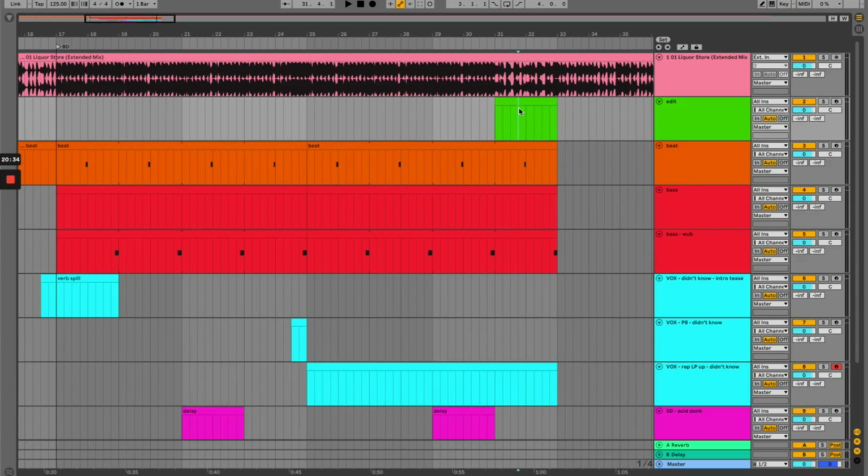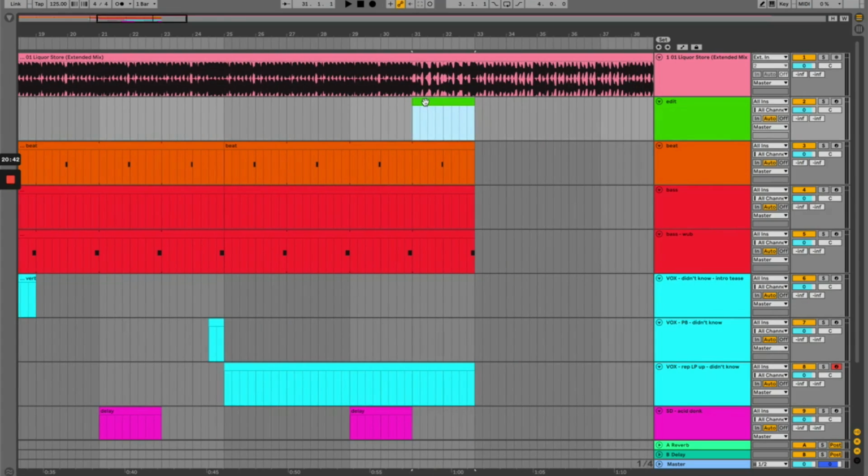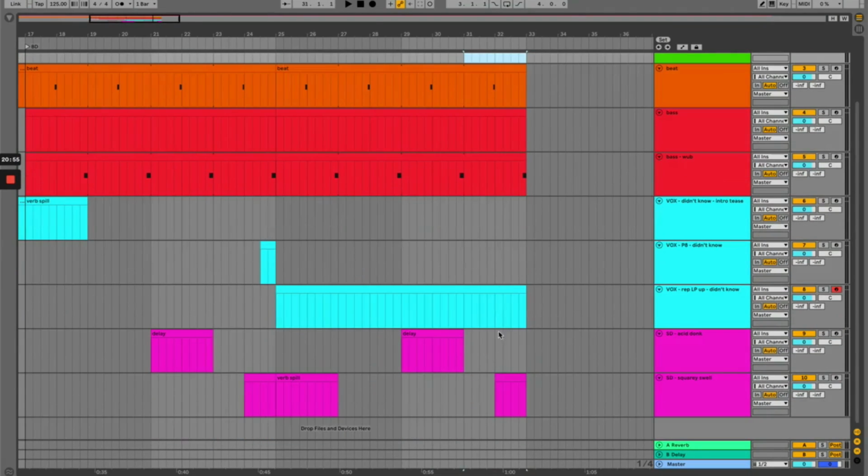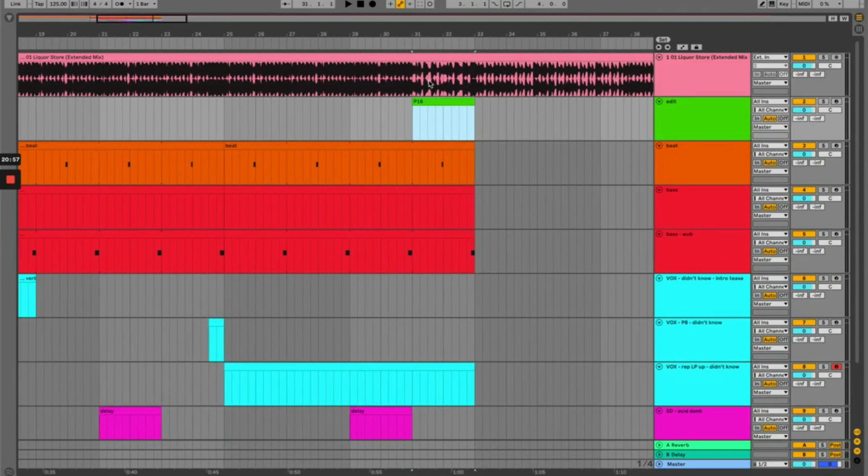And again, I call the more dramatic punks that happen at the end of 8, 16, or 32 bars edits. It's just more dramatic. And so here we're getting an edit. That's why you can see I have an edit map here. Here we're getting an edit, and it's just the P16. That's all this is, P16. We're just high passing, and we're transitioning, and it's making that transition even more dramatic.